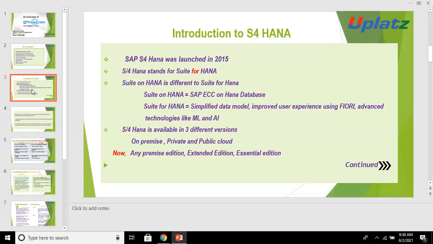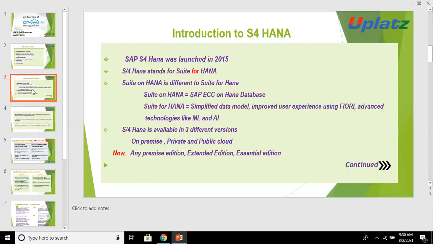Earlier in ECC we used to work on SAP GUI, the graphical user interface, which had many disadvantages when drafting or pulling reports. Here we have an improved user experience through Fiori.